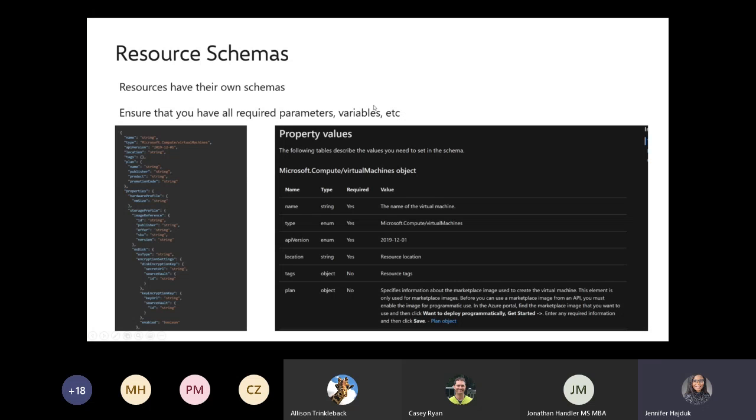I like this page because it explains exactly what's expected in each property of the resource. Maybe VM templates, for example, that you've seen have a lot more properties than what you knew were available. So definitely take a look at the resource schemas. If there's some property that you want to add to a resource, you can see if it's available there.